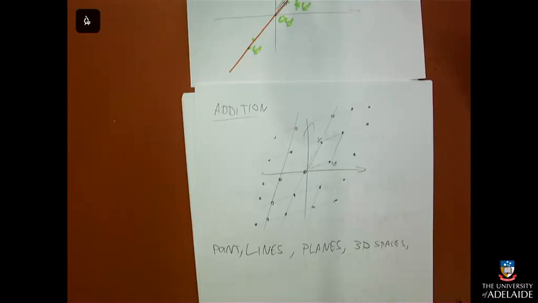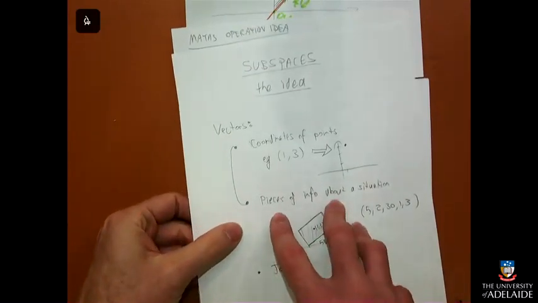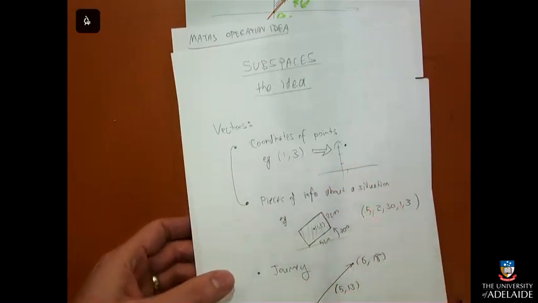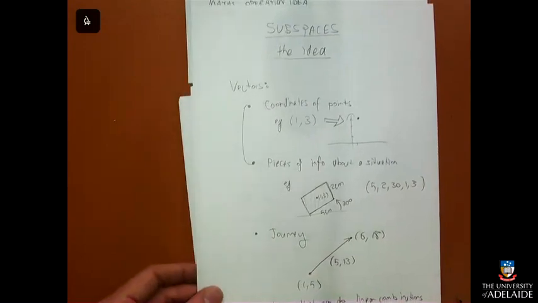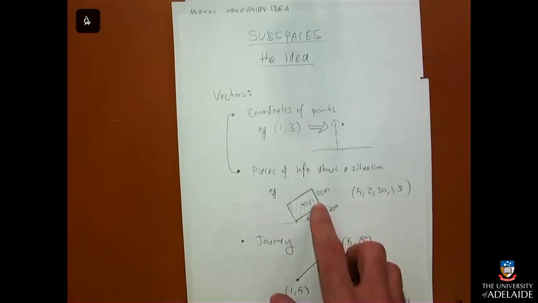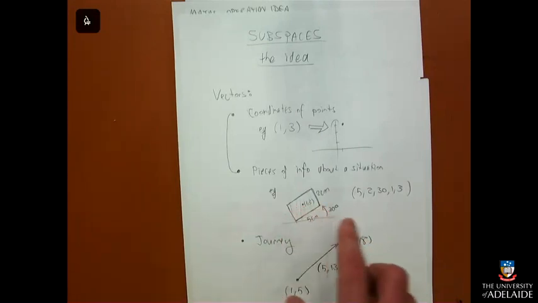And then the third way of looking at subspaces, there's actually two more, is that, if coordinates represent pieces of information about something, then it may be that those bits of information are related to each other. So how far this rectangle is rotated will change where its centre is. And so the rotation and the centre will be related to each other. It's not like every possible combination of numbers is going to be able to represent a rectangle. And so I'm going to need to figure out which combinations of numbers really do represent rectangles, and only some of them I care about.